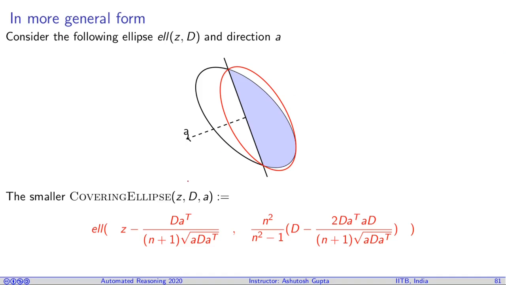So if I use this notation: you have an ellipse centered at position D, and the ellipse is defined by this positive definite matrix D, and you want to cut this ellipse into half in the direction A, and you try to find the smallest ellipse that contains this half, then you find this ellipse. Okay, it looks very scary at first, but it is doing very usual matrix operations of linear transformations, and you get this formula back. So it's not too complex to say.